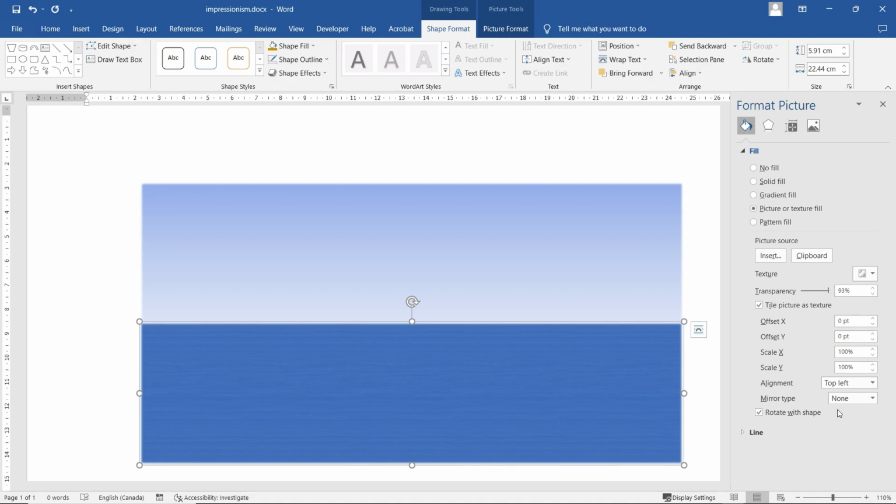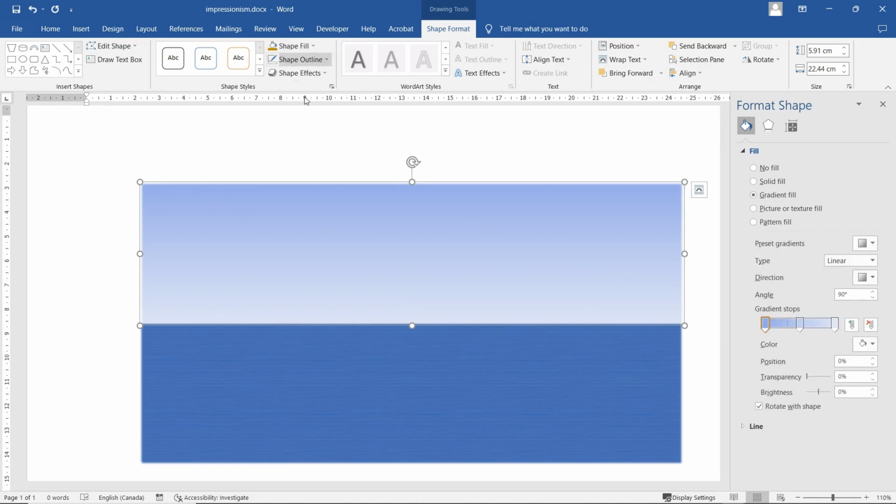That looks good. Maybe you can make it more compressed. That's good. Maybe this 92, make it a little bit more clear. 91%. Okay, that's our water.